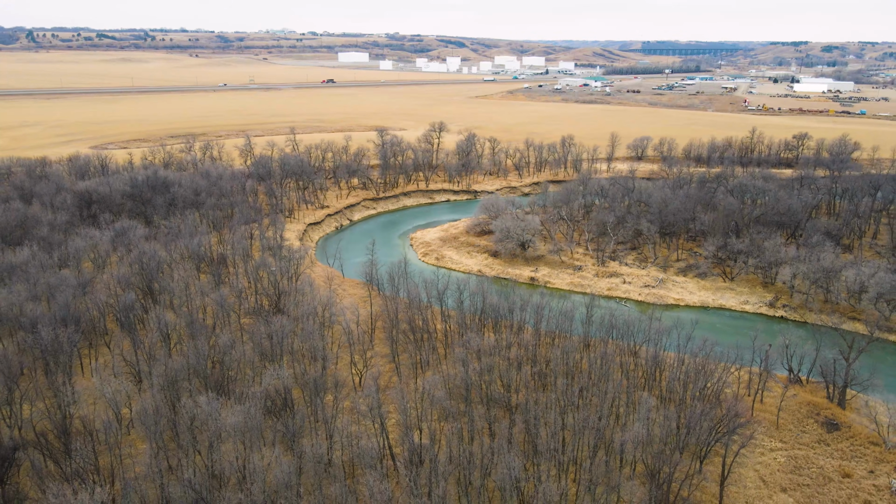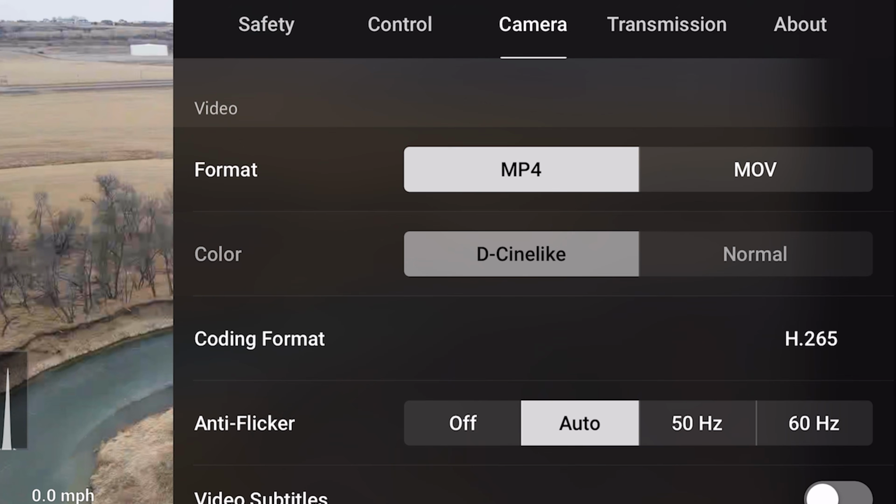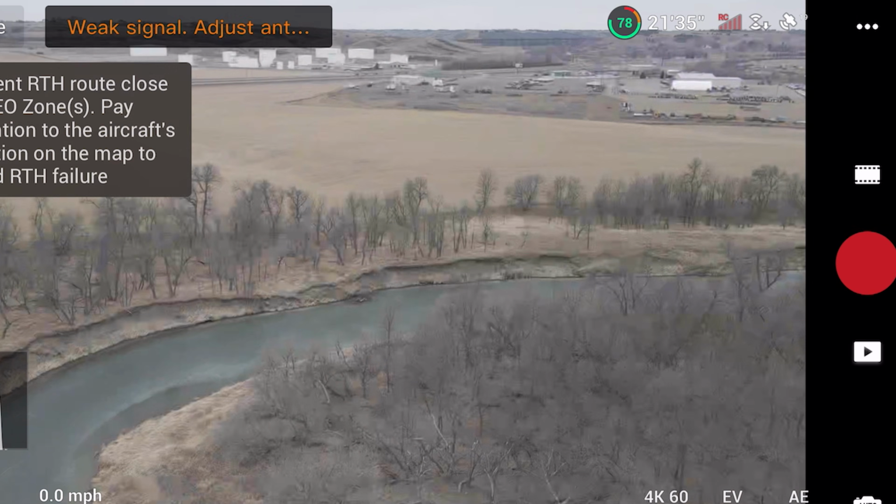So like I said, I put my Mavic Air 2 up and I captured some aerial footage of the river, but the colors this time of year are so bad. They're so brown, so boring and drab. This footage isn't gonna look great either way, even after I show you what I do with the editing, but I just wanted to show you this because I'm sure there are a lot of you who are really apprehensive about using D-Cinelike or D-Log with your aerial footage because you're not quite sure what that means or what to do with it. So I'm gonna show you how to edit this footage with 3 simple steps. There's 3 things that you do.